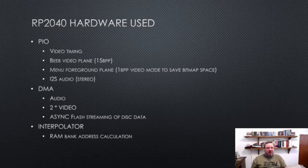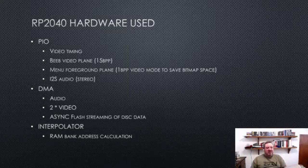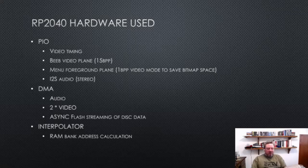And then the interpolator is a funky little thing. The RP2040 has extra hardware for divider on each processor, and it also has this interpolator thing, which is basically used for shifts, for single cycle shift adds and masking to accelerate various things. And we can use it to produce the correct address, you know, given a 16-bit address from the BBC address space, we can use it to give us in a single cycle a pointer to the address in the RP2040 address space. So that's quite handy.